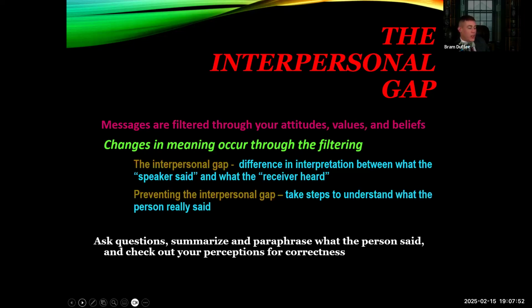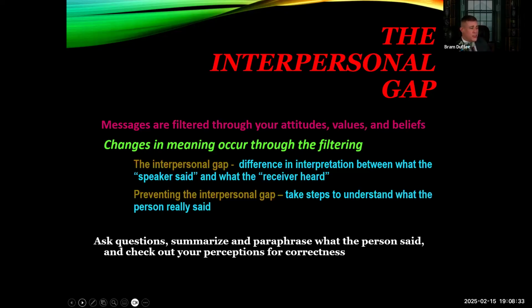If you have a coworker who says, I think we should adjust our approach, on the surface they're suggesting a change. But depending on your filters and how you feel about them or the project, you might interpret what they're saying as a polite criticism, or it could be indifference, or a lack of confidence in the work that you've done. If they intend to share a collaborative idea, but you walk away feeling criticized, then the interpersonal gap has just occurred.